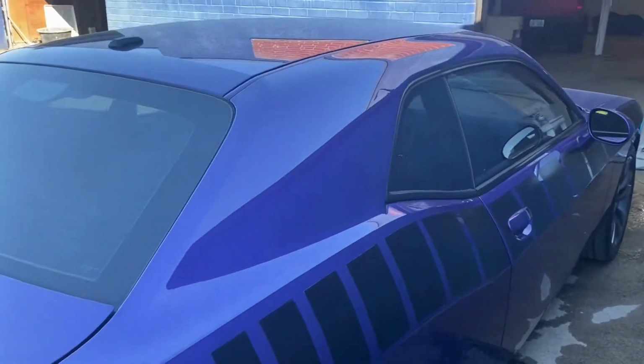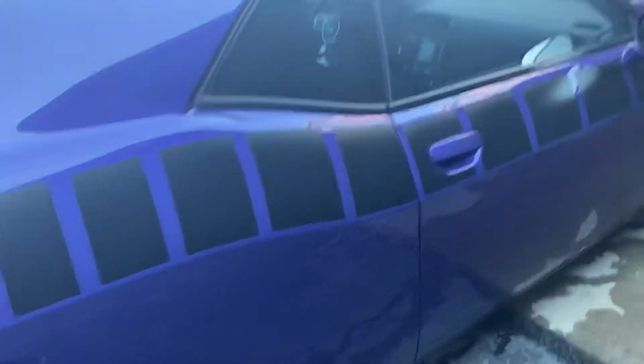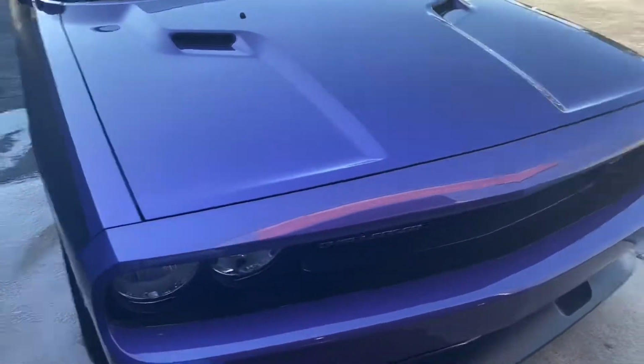Quick wash on a ceramic coated vehicle. Basically the vehicle's just covered in a lot of dust. It's been sitting in a garage for a few weeks. So I don't know how much of the dust is actually showing up on the video, but we wanted to do something to show basically what the process is.